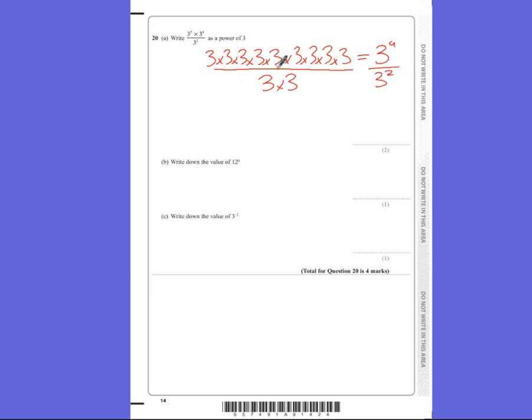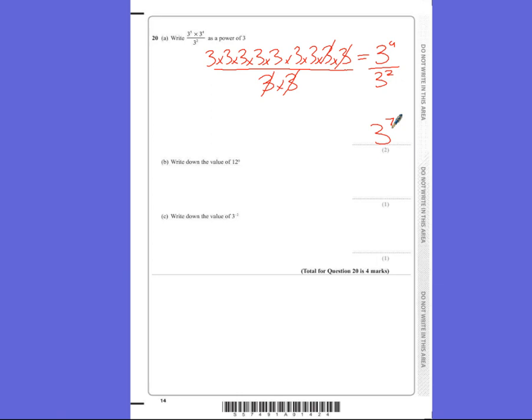So if we multiply by 3 and then divide by 3, multiplying and dividing by the same number will cancel out. So that will cancel with that, will cancel with that, and we'll just be left with 3 to the power of 7. So 3 to the power of 7. The shortcut to this is just to add the indices when we are multiplying, because that will give me how many 3's are all in a row, and then subtract the indices when we're dividing, because that's the ones that will cancel out. So 9 take away 2 will be 7.